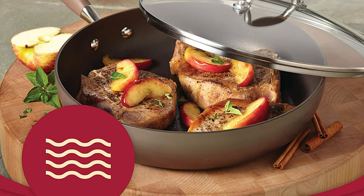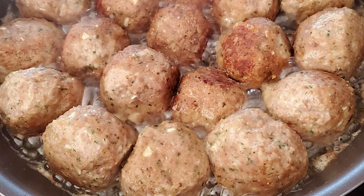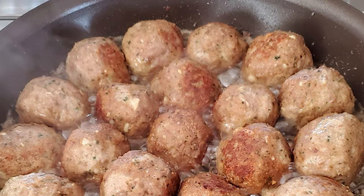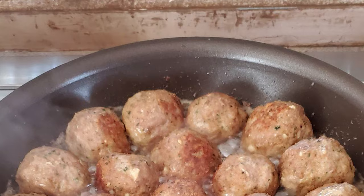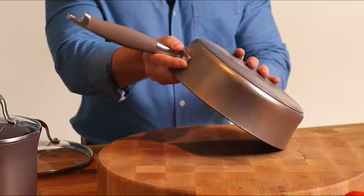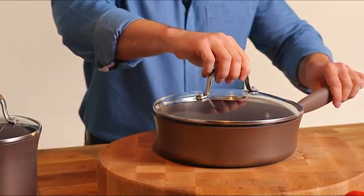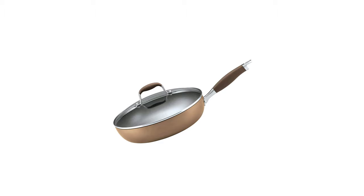The nonstick frying pan's heavy-duty, hard-anodized construction provides quick and even heat distribution to help reduce hot spots that can burn foods. The interior features premium-quality nonstick that is long-lasting, metal utensil-safe, and easy to clean after cooking. This skillet is perfect for preparing delicious small meals and gourmet side dishes. This versatile 8-inch nonstick skillet comes with a handle featuring Anolon SureGrip covering that is oven-safe to 400 degrees Fahrenheit, dual-riveted for extra strength, color-coordinated, and designed for a comfortable grasp.